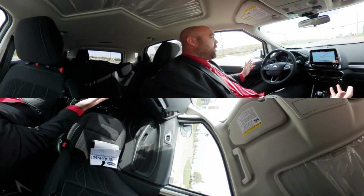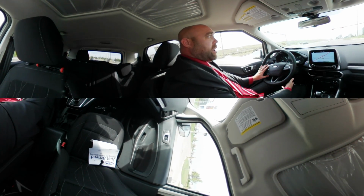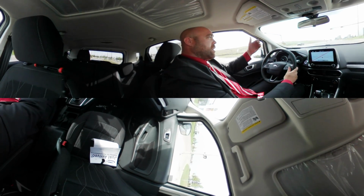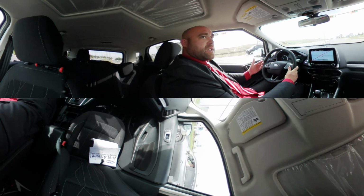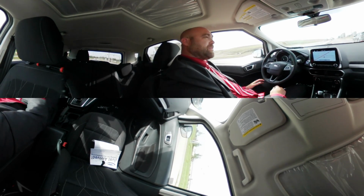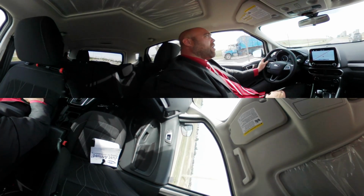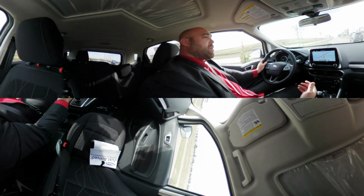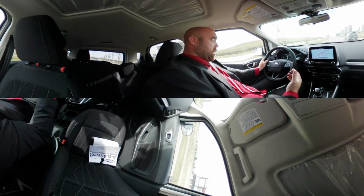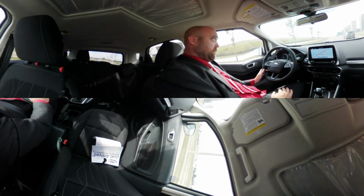We have airbags all the way through this vehicle. We have the curtain airbags. We have the front airbag. There's also a knee airbag in this vehicle as well, so to protect that front end collision. So there isn't a lot of space between me and the front bumper because it is a small vehicle. So that airbag's there to help you, save you in that kind of accident as well. Stability control, traction control, all that stuff standard in all Ford vehicles. Also too, backup camera, standard in all Ford vehicles now. So if you come to see us here, we're going to have one of the safest vehicles you can possibly buy on the road today.